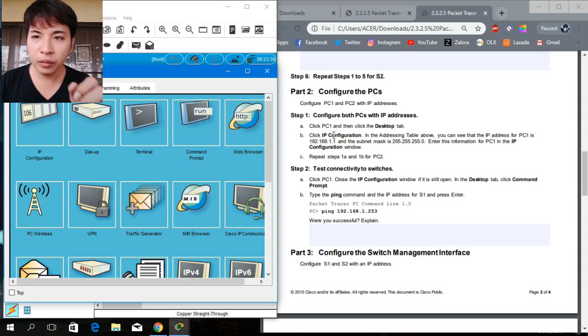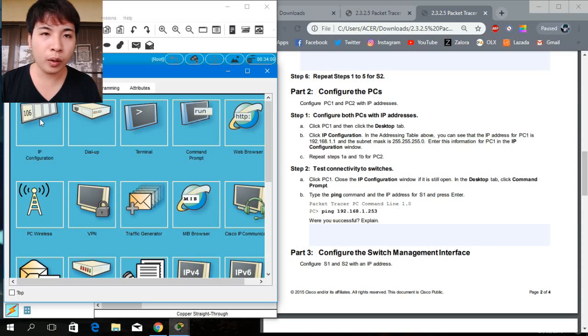In the addressing table above, you can see that the IP address for PC1 is 192.168.1.1 and the subnet mask is 255.255.255.0. Enter this information for PC1 in the IP Configuration window.